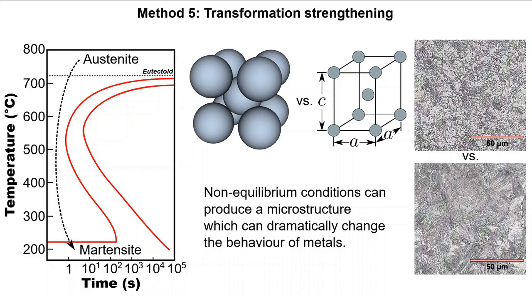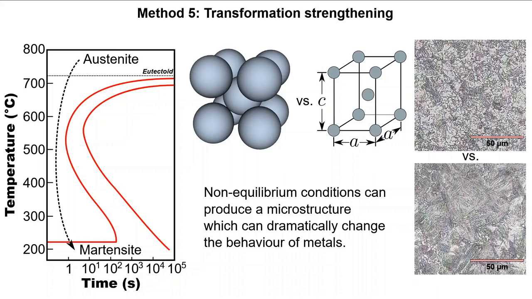By cooling very quickly, we have essentially switched off diffusion. Recall that steel is a metal comprised of iron and very small amounts of carbon. By switching off diffusion, there is no transport mechanism to allow carbon to enter interstitial sites of the BCC unit cell, and it will therefore elongate to become non-cubic to accommodate the carbon atoms. This has a dramatic effect on dislocation movement. BCC crystal structure already has a limited number of slip systems, and this shift in unit cell will affect these dramatically.